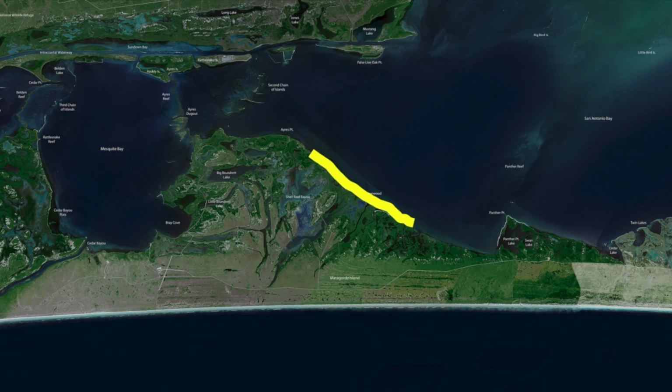The lele, if you know what the lele is, it's just a small topwater bait that's done really well. Also a wake bait. If you have a wake bait that's got the small bill on the front of it to keep it just below the surface, those baits right there have been pretty productive for your redfish. Again, if you can find some bait, you can find some redfish. If you're going to find some grass, you'll find your trout and your redfish, but you're going to have to work for them. Right now, up in this area here is not the easiest place to fish, so it's going to take a little time, but there are some fish there.